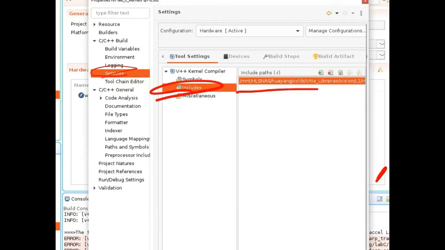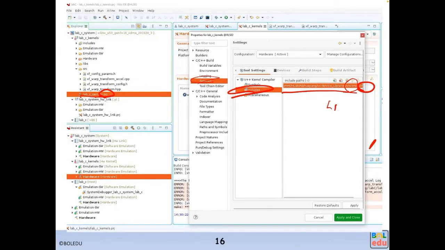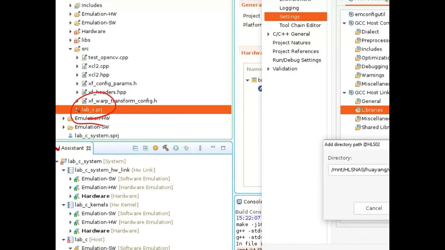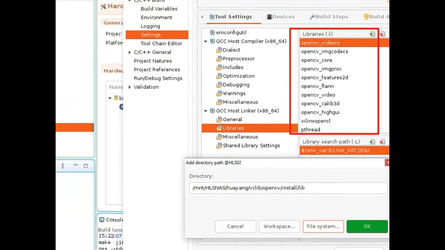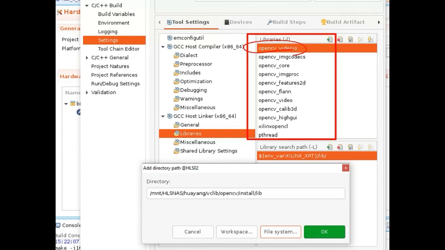For example, we need to include the L1 kernels in the vision library, such as the data types or some very deep level include files here. Also, for the host code program, you need to modify the properties here. You need to include, for example, the OpenCV library symbols in the library path itself.